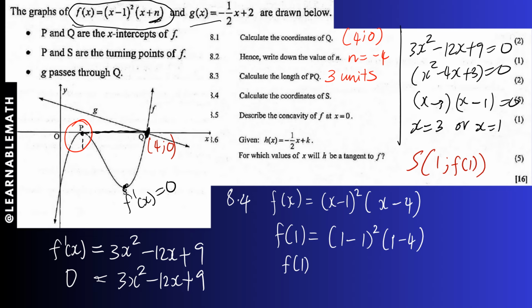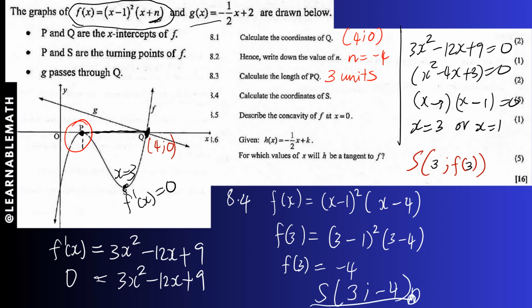Obviously at s, because x equals 1, remember here guys, x equals 1 is for p. So for s, this is 3, right? So we're gonna substitute 3. Remember at p, x is 1, so the other turning point here is where x equals 3. I just made a slight mistake there. Then you substitute 3 where there is x. Then we can get our answer for the y coordinate, which is going to be minus 4. Then we know the coordinate of s. It's going to be 3 and minus 4.